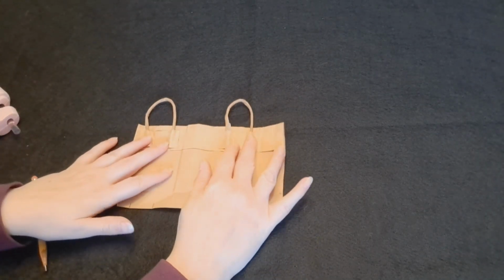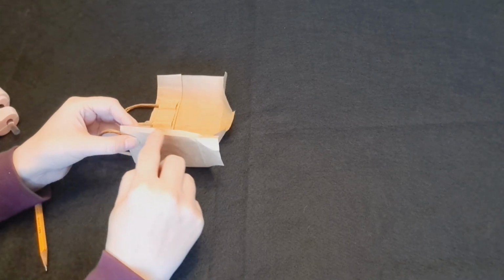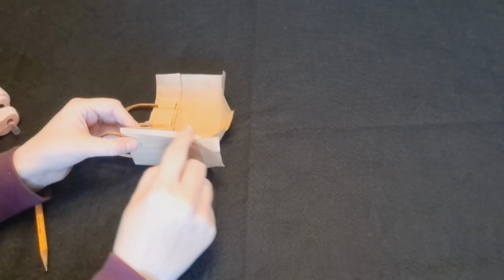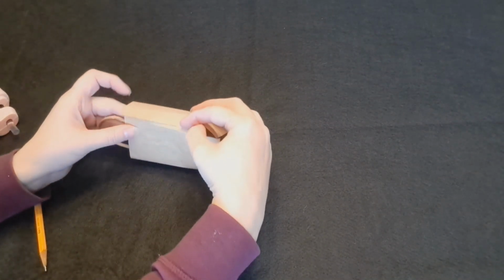Now that I have my handles, I am going to put a little bead of hot glue right down the edge, and I'm going to attach the side to it, just like that.